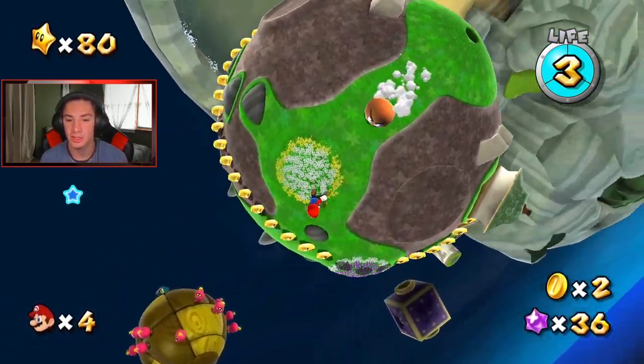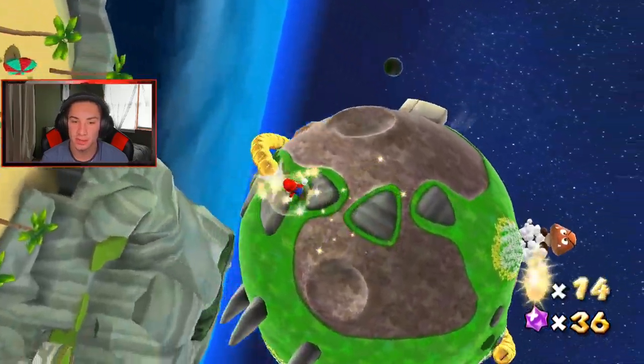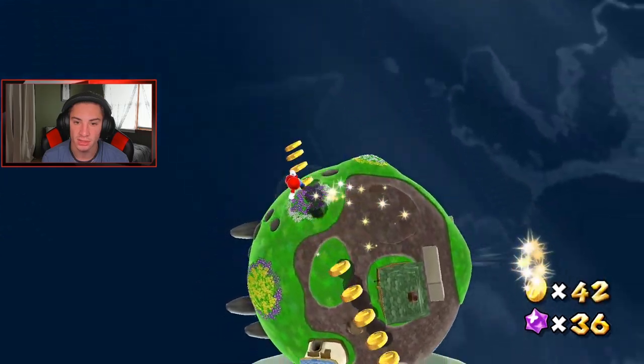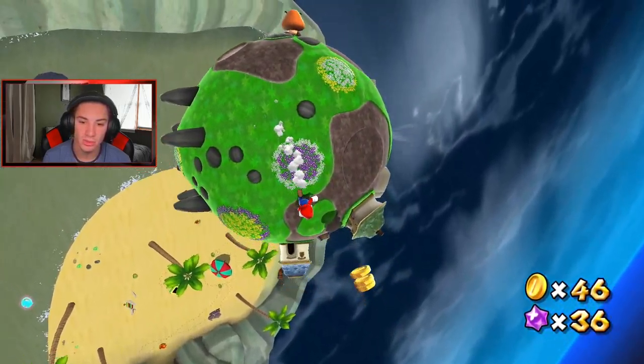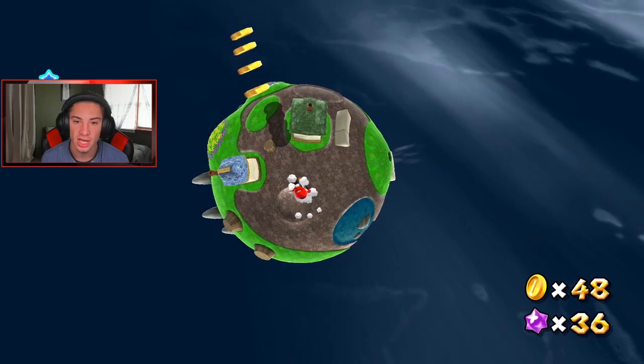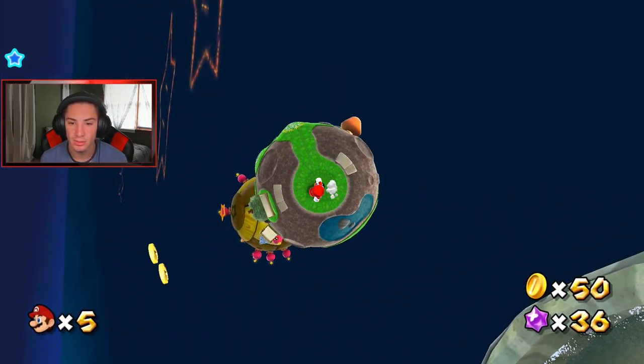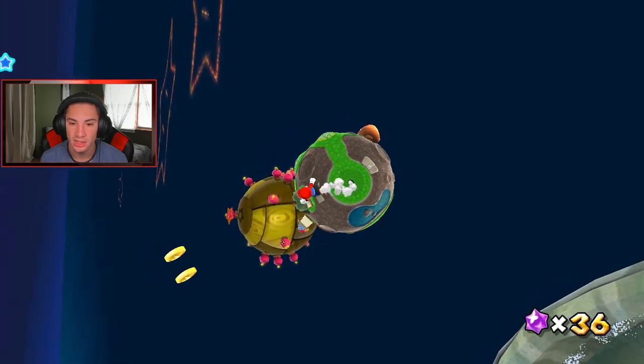And what is going on here? This is all shifting. Oh, coins are popping out. Coins do absolutely nothing, so I don't really care for them. Oh, gee. What is going on with this galaxy? Why am I up here? How do I get off of this thing? There's an air hole right here, and I'm going to go in. Oh, this thing's just shrinking.